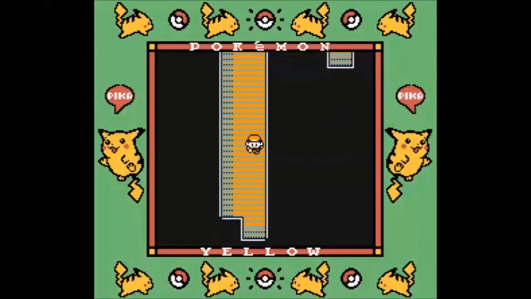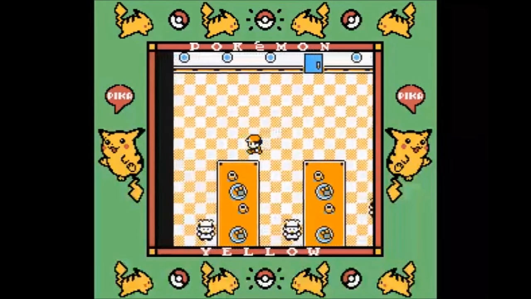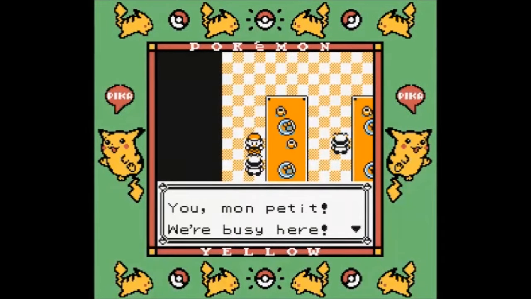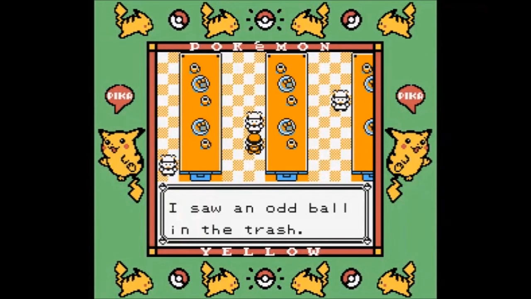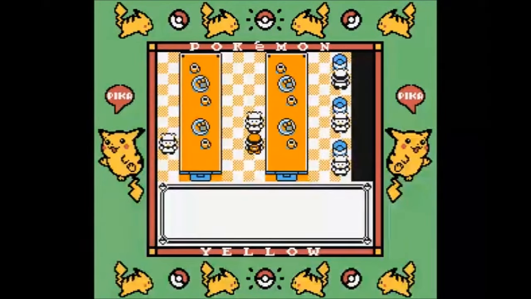Anything down here? Oh, it looks like the kitchen, or the dining hall. You, mon petit, we're busy here, out of the way. I saw an odd bowl in the trash. I wonder if that's a hint.